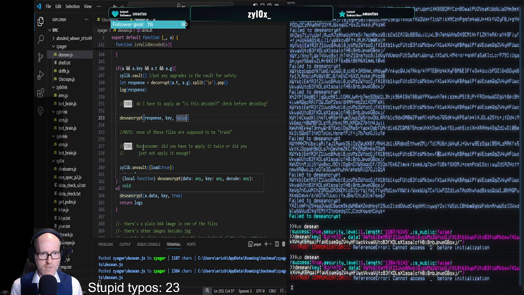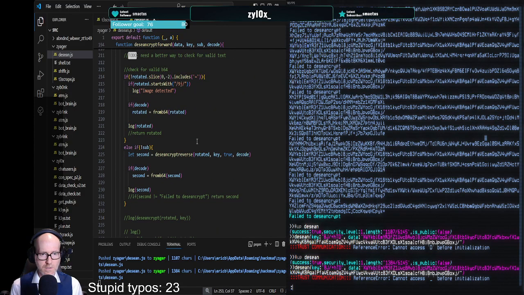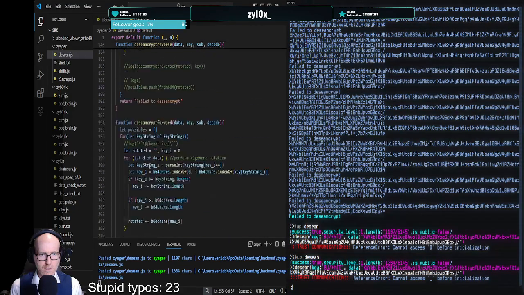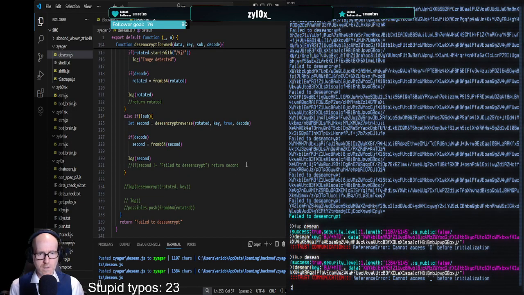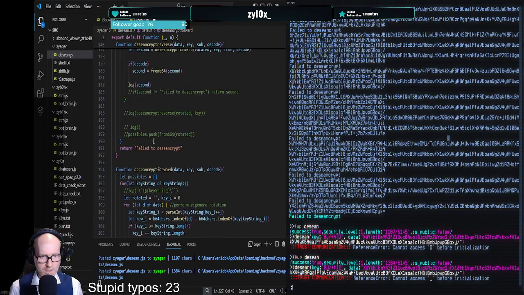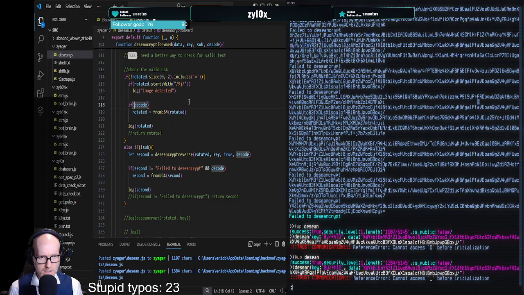Data, key, decode. If second is not equal to failed to Deshawn crypt and decode, maybe. Needs to be rotated.